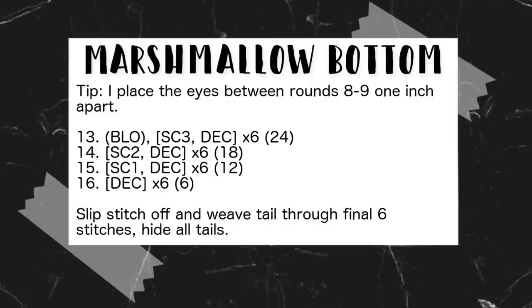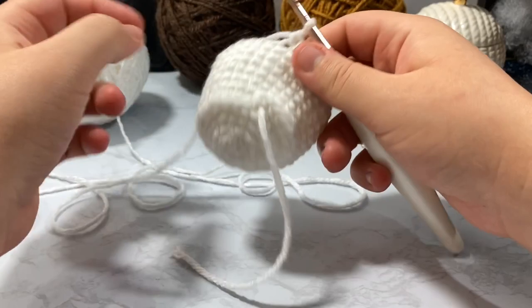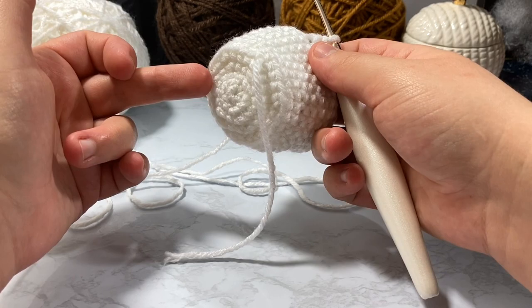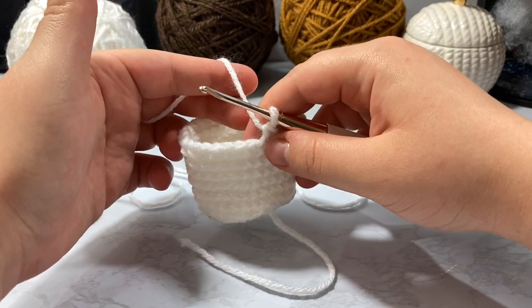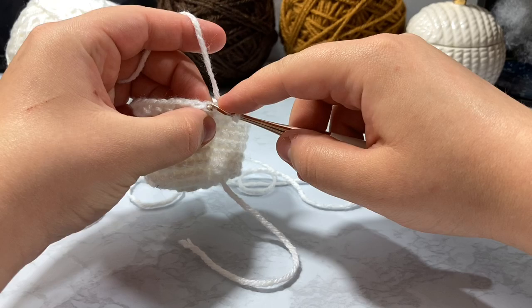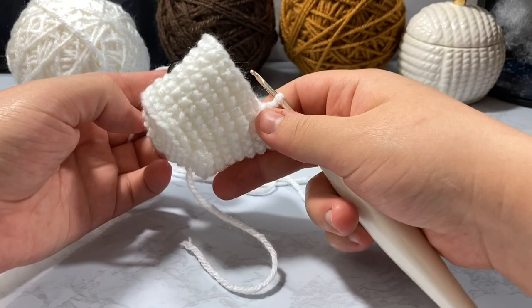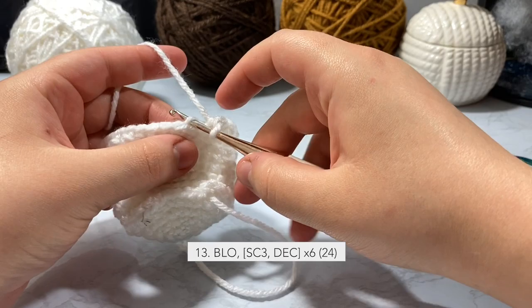So now we are going to go through the back loops again just to do our decreasing part. So our decreasing is essentially the inverse or the opposite of our increasing. We're going to be going from 30 stitches down to 24. So we're going to single crochet 3 and then decrease 2. This is a little bit different than my whale video, because while I'm doing these decreases, I'm going to be going through the back loop only, just to make it so that there's another ridge that'll make this look a little bit more even. It just gives it a better shape, and I like that. So we're going to go through the back loop only.